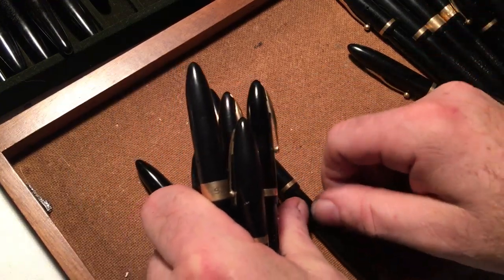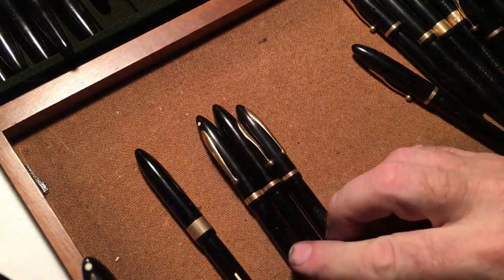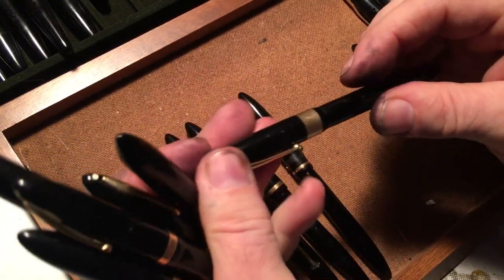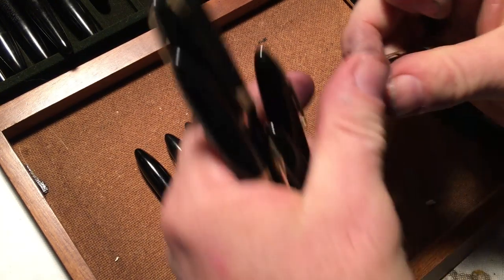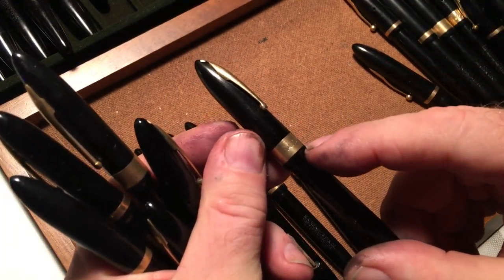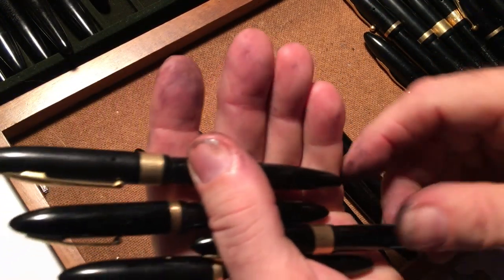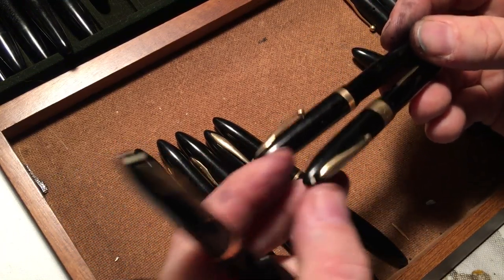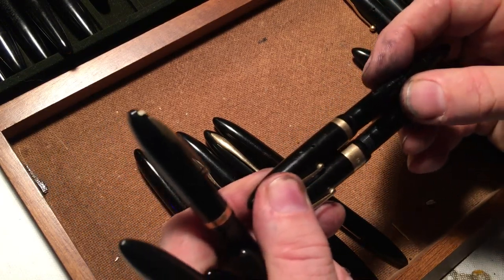The ones that have initials or names on them I like to keep. The pen I just got yesterday — I was under the impression I did not have it. This one has 'Mom' written on it. So now these two are essentially the same pen — one has a bigger band. I could conceivably get rid of one of these, but wait — there's a white dot on one and not the other. One was a lifetime guarantee nib and one was not.